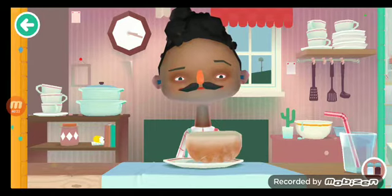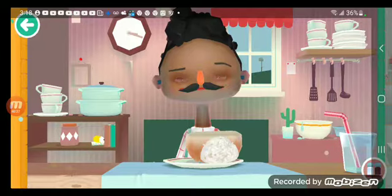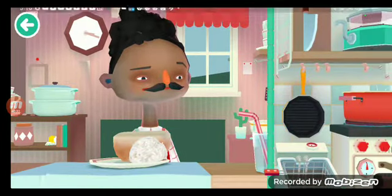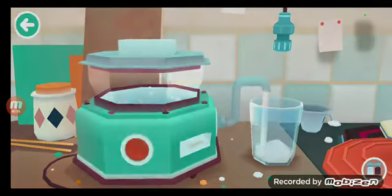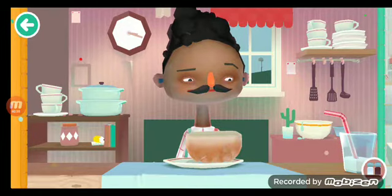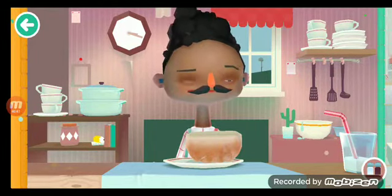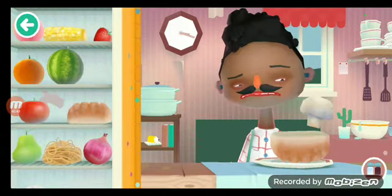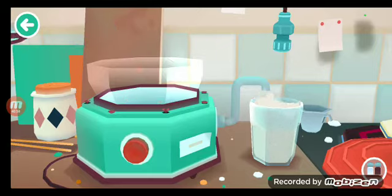What's the first thing? We need some rice and blend it up. Rice. That's all of it. Whoa, blend it. Drink it up. You drink it. That's not it. No. Let's see. Can I get this? A mushroom. Blend it up. Wow, we made some milk!